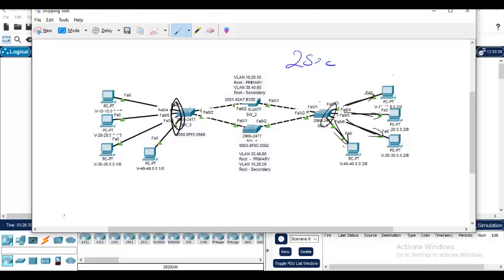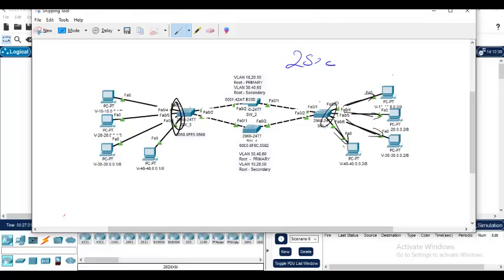Is a switch an edge device? No, it's an intermediate device. Switch is an intermediate device. PCs are edge devices. Now these edge devices' connected ports are configured as port fast, meaning to take a decision, these ports need not respond because they are edge ports.